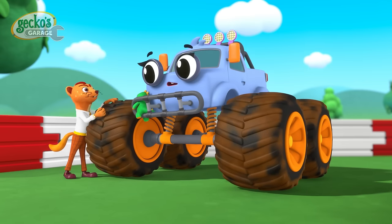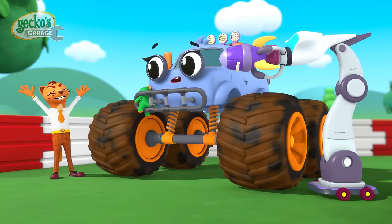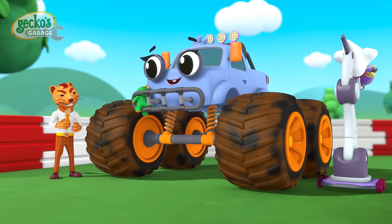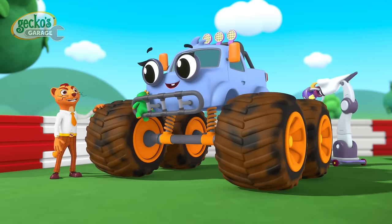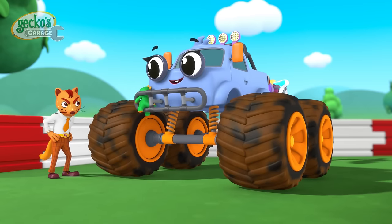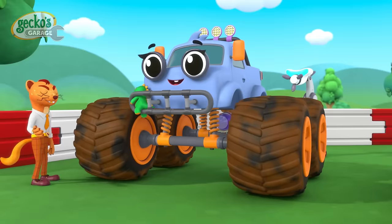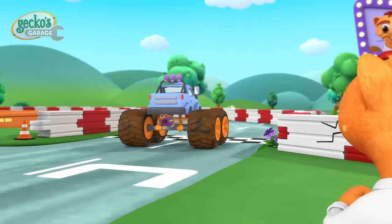We'll help you beat Baby Truck. Your last lap will be a blast! You won't win the race with just plain old boring new tires. You need a roaring rocket!